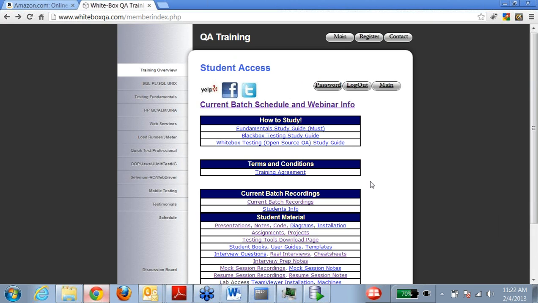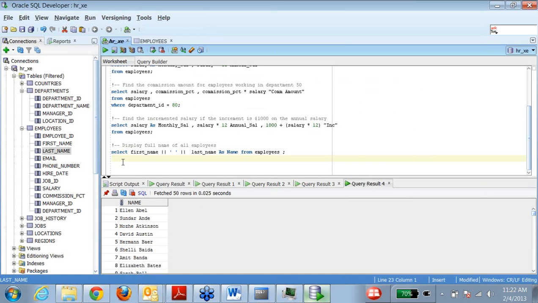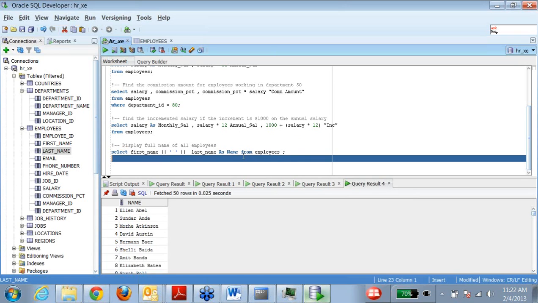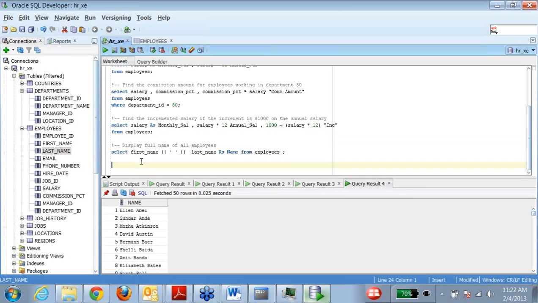So what happens? The application queries the database. It actually fetches your first name and last name, and then it runs a query like this: select first name, and it concatenates both these things and gets the result, and that result is basically stored in some variable and it is displayed on the screen. So that's how the whole thing works. It might be stored in a different way, but using the select statements we can actually make modifications in how we see the results. Okay.